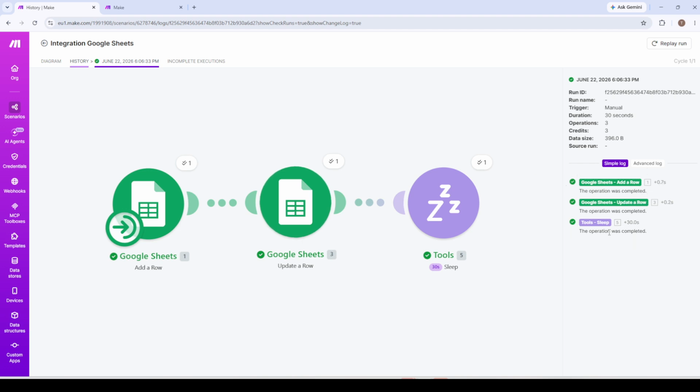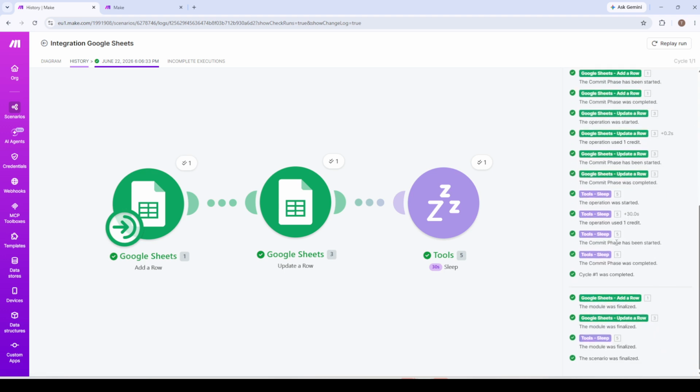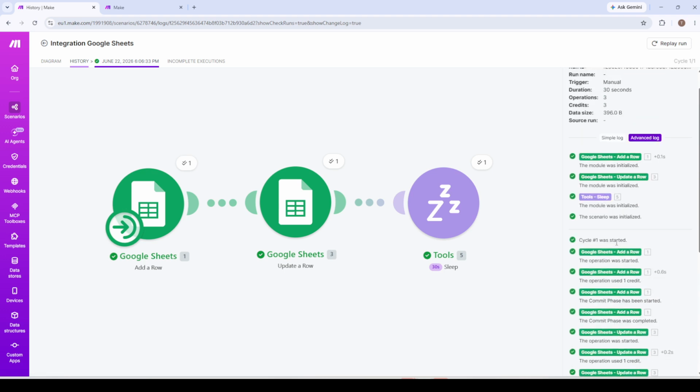When you open an execution, you're looking at your scenario diagram, but now it's alive with color. This is the visual log, and it tells the full story of what that specific run did. Green paths, the highlighted, lit-up connections between modules, show every route that data actually traveled. If a module glows green, it means data reached it, was processed, and moved on successfully. Gray paths show the branches that were skipped entirely.